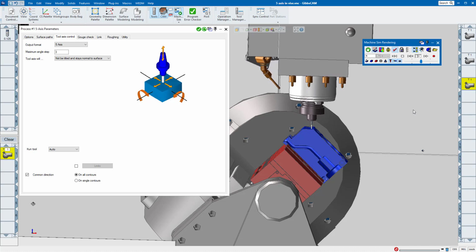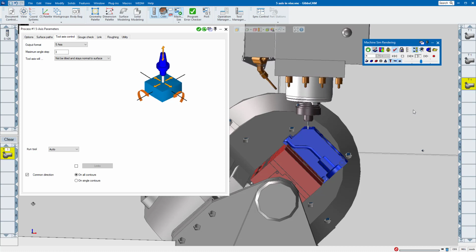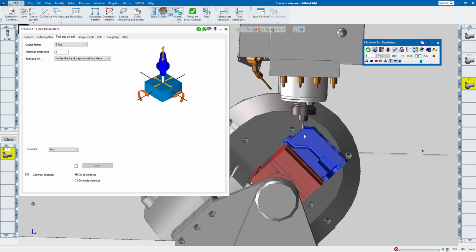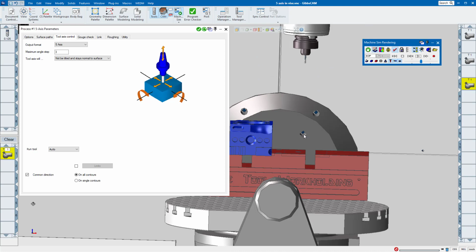So those are, in my opinion at least, the top 3 things that are new in 5-axis. There's a bunch of other ones. There's some engraving enhancements as far as the way it steps over in engraving. There's some other enhancements when it comes to 2D profiling, projection, things like that. Check it out. It's all in the What's New document. If you can't find it, or if you want a very detailed list or demonstration of what's new, go ahead and reach out to us or your local reseller, and we'll figure it out for you.